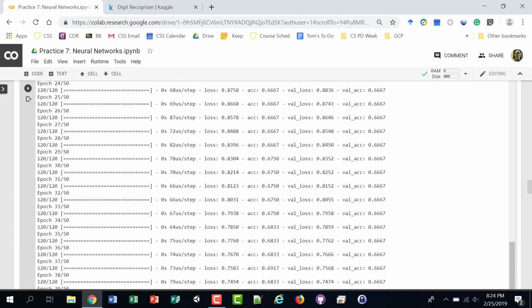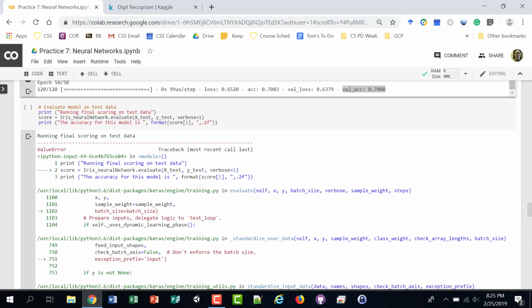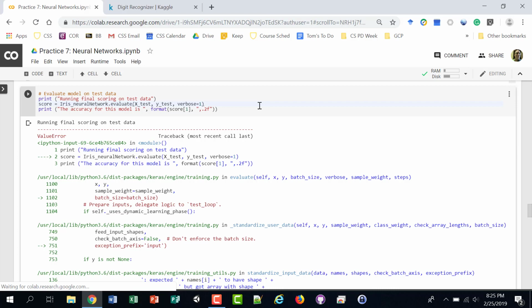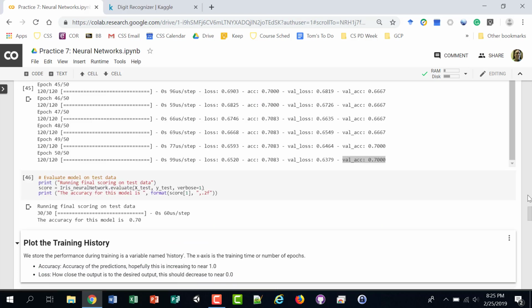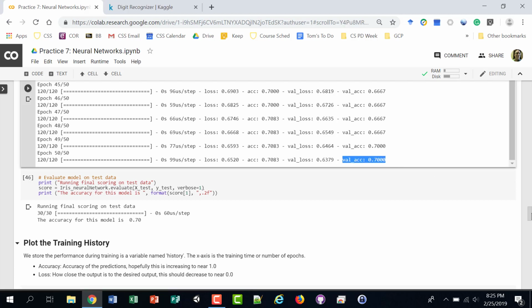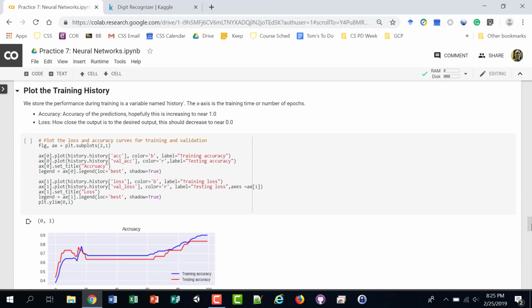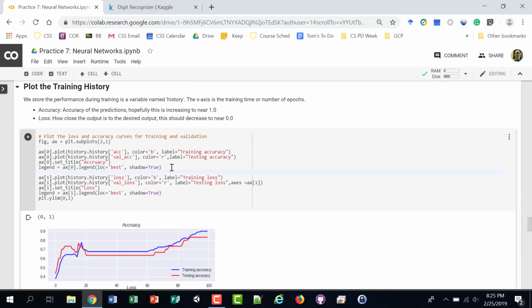So after we've run the training, we print off the final value. The final accuracy value is 70%. This is actually not needed, it's just recalculating this final validation accuracy here. We can plot this training data here.